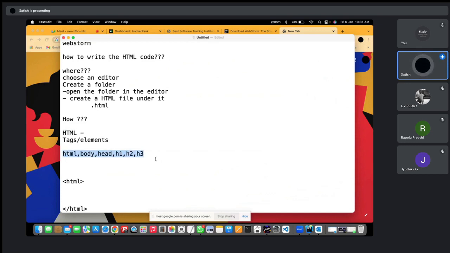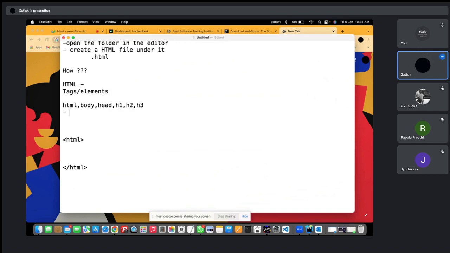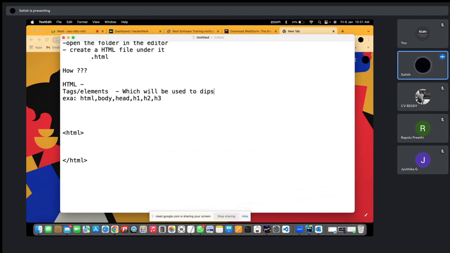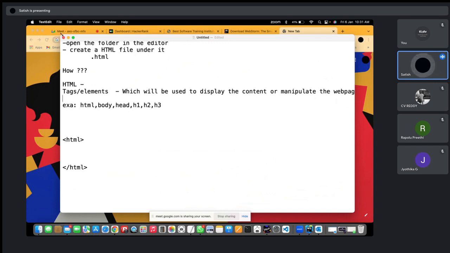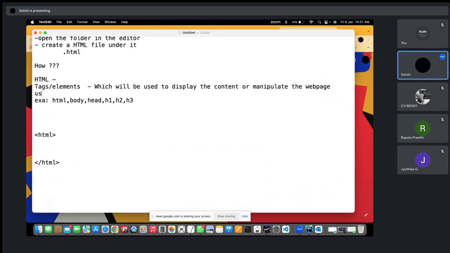There are two types of tags. Tags are elements which will be used to display the content or manipulate the web page.